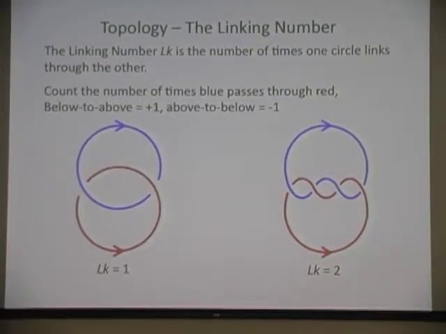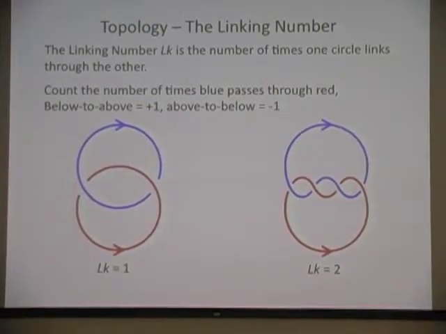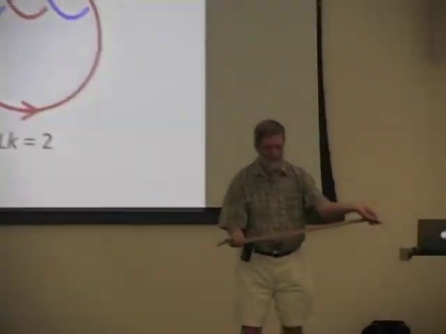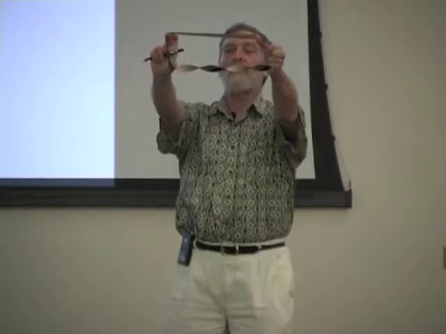And there are a lot of other ways to calculate linking numbers. I just want to give you an understanding of kind of what they mean and a simple way to visualize them. So for example, with this guy. This belt has a white side and a black side, so we don't get confused. So I'd make one turn and two turns, and now I can close it up. And now if you think about the two edges of the belt as being the two circles that are interlinked, you can see that there are two full turns there. So one edge is linking through the other one twice. Either one you look at, it's linking through the other one twice. Can people see these things? Okay, good, good. So this has linking number two.